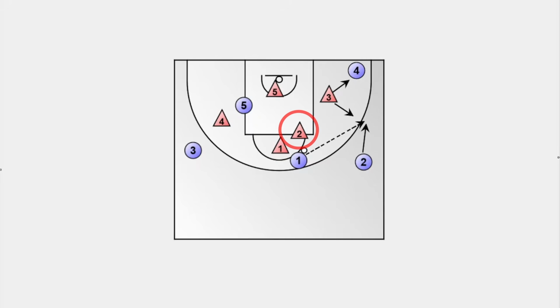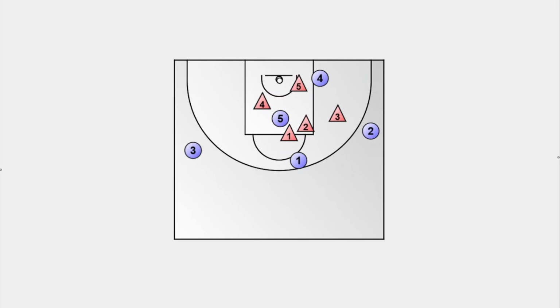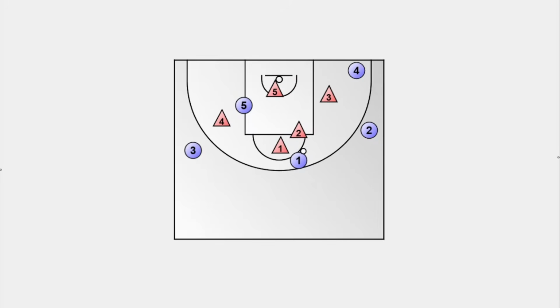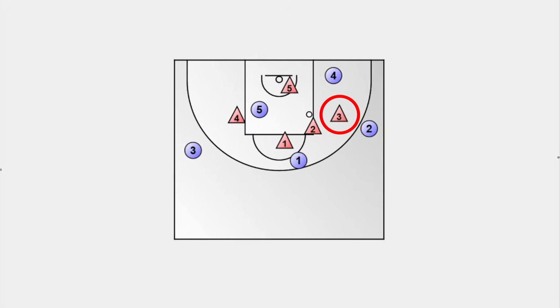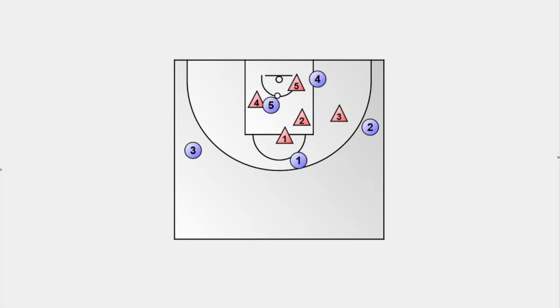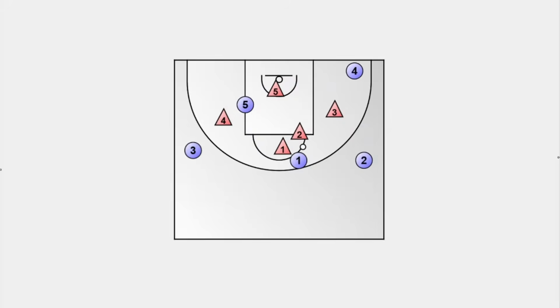So once the second defender comes up for a double team, a kick-out pass to player number 2 is a good play in this situation, and the next defender is faced with a decision. But we have more options. A simple ball fake can get defender number 3 to step up, and we have the chance for a dump-off pass to player number 4, cutting to short corner. A skip pass to corner 3 is also possible if the players move properly.